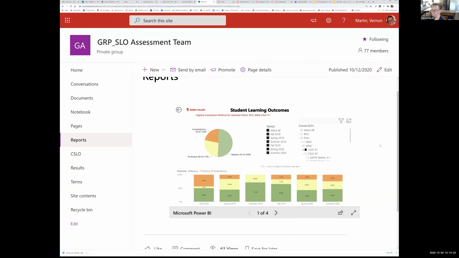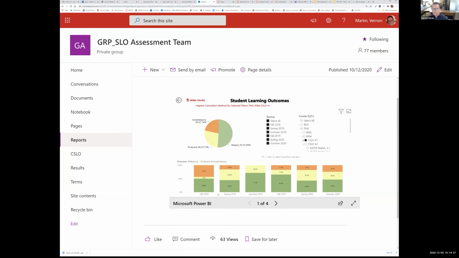And that was the part I breezed over, where Jenny has to do a significant amount of work to get it into a form that she can then use Power BI to create these visualizations, right? But look at how nice this is. Since I've been using the Canvas outcome function to assess for quite a while, I'm able to go back and see.